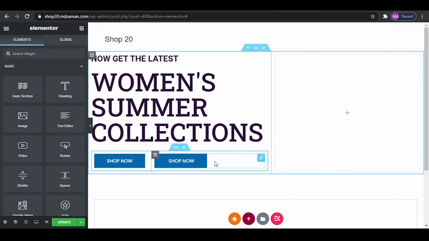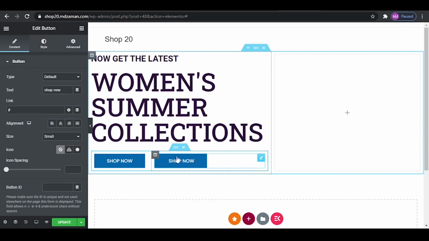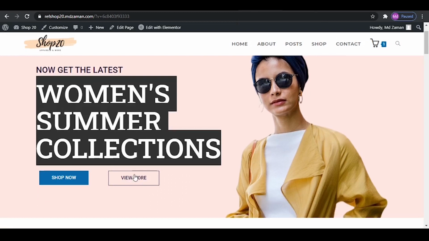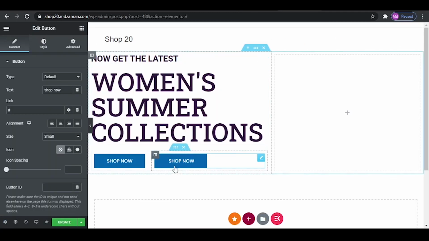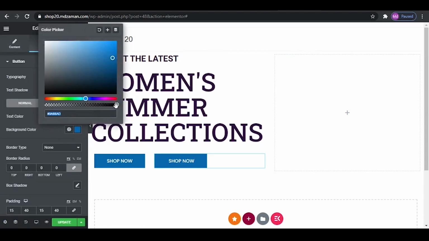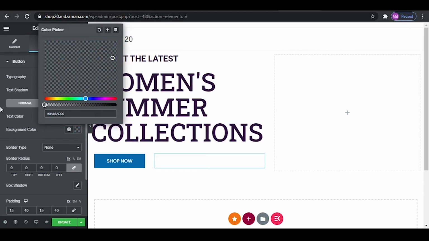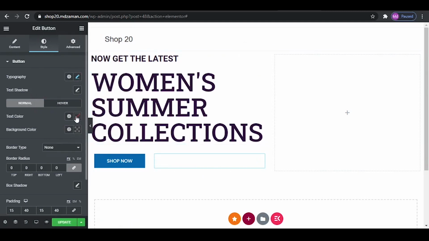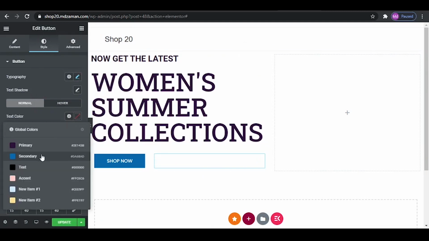Now click on this button, and I want this button to be transparent. If you'd go to our reference website, the button is transparent. Come back, click on this button so that we can edit it, and go to style. From the background color, drag this handle below to the left hand side. The button will disappear because the font was also in white color. Don't worry about it. Click on text color and make it blue.